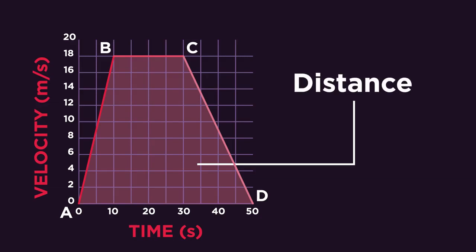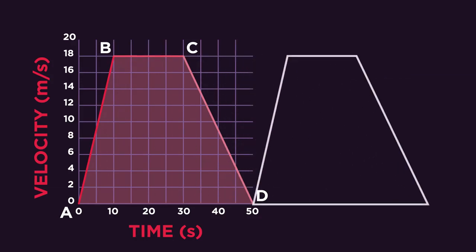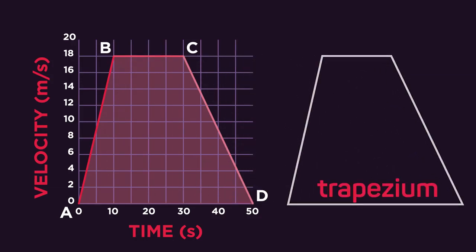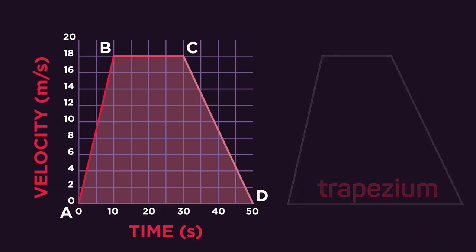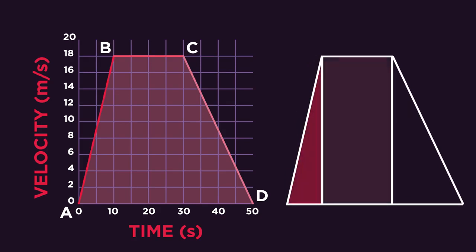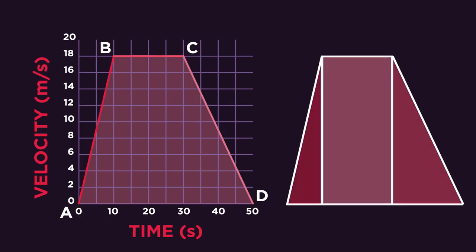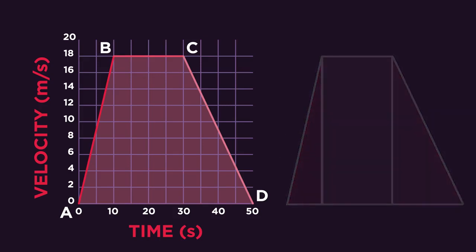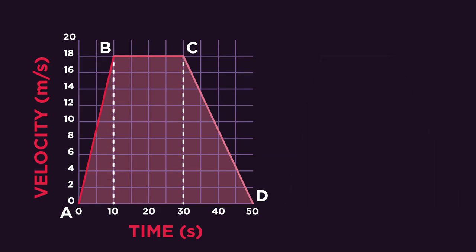We can find the exact value for the area by noticing this is a trapezium and using the relevant equation. We can also find it by splitting it into multiple shapes, finding the area of each, then adding them back up. It's useful to know how to do it this way in case your area does not form an easy shape. We can split this area into two triangles and a rectangle. Here we have the area under the graph split into three parts. Now try to calculate the value for each part.